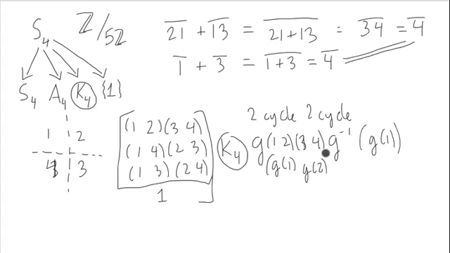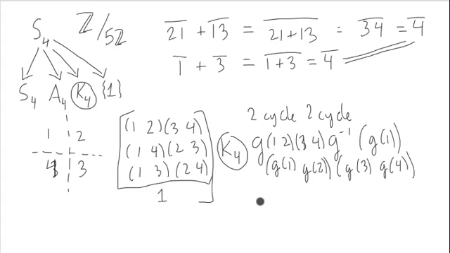In a similar manner, if I proceed by plugging in different things, I'll actually notice the cycle type was preserved. Meaning that doing this type of thing, putting an element with its inverse and this over here, actually preserves cycle type, which means that it outputs something that's still in the group K4. I can't get out of the group K4 by doing a G, an element of K4, and G inverse. I always stay in it.